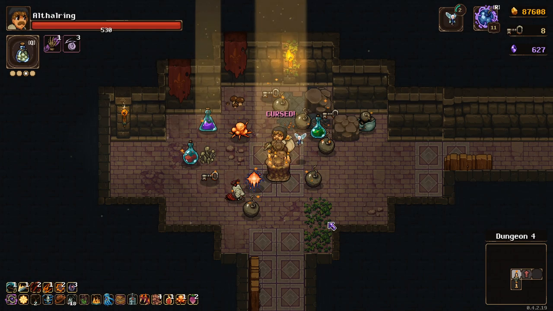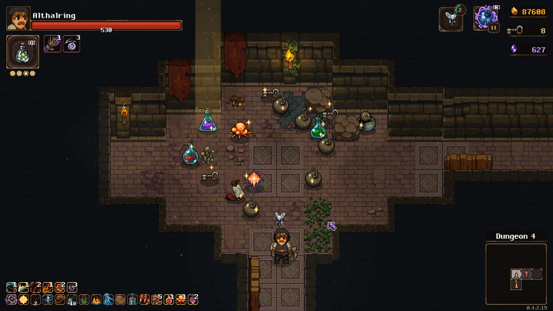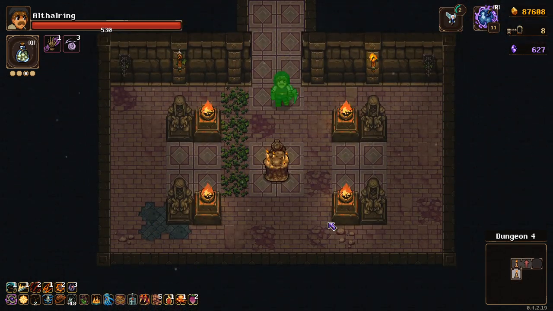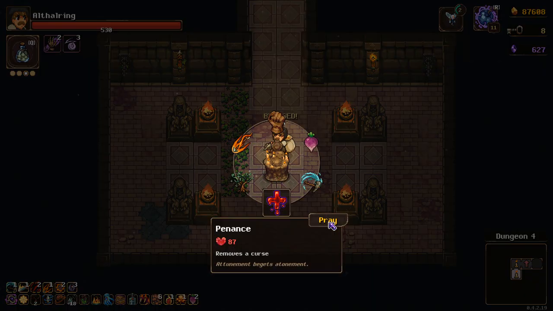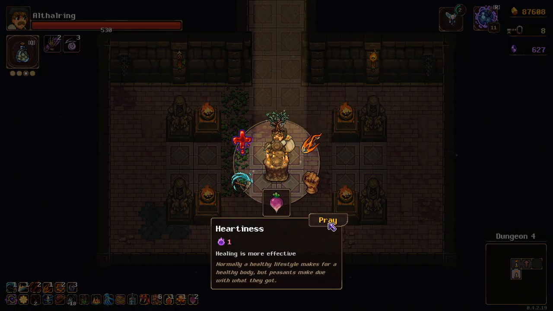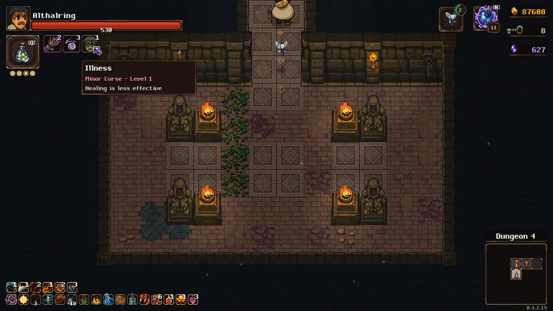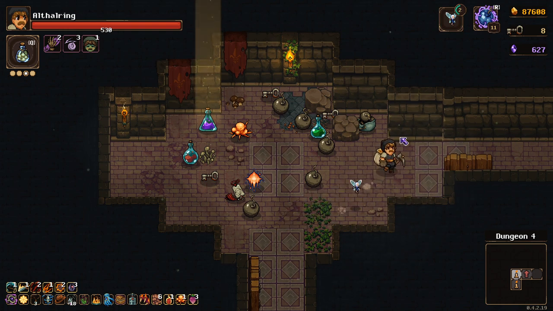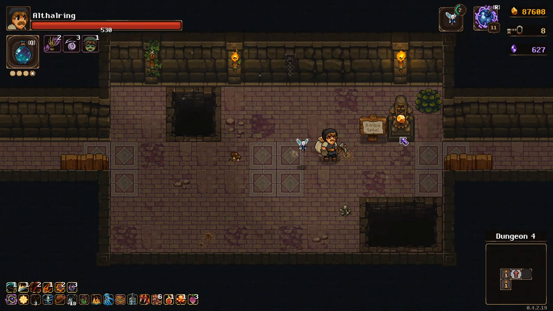Take my fortitude. Right, so let's leave that for now. We might be able to come back to that and double that. Yeah, let's leave that for now. I'm taking all the fortitude we can get our hands on, by the way, if you haven't noticed already. Go for more healing. Ooh, what's that one? Healing is less effective. I'm really liking these new ones. So I really want to double that more than once.